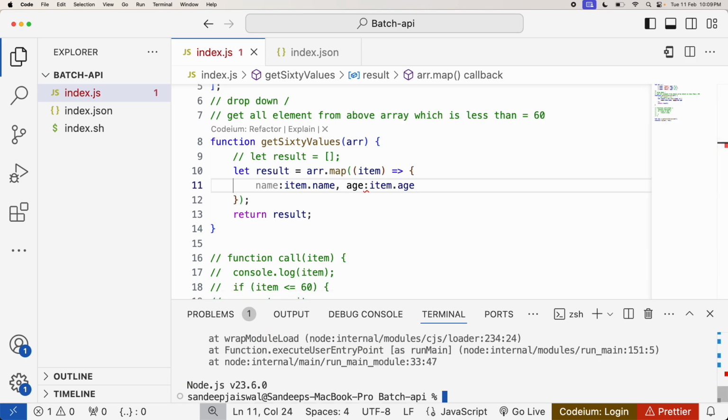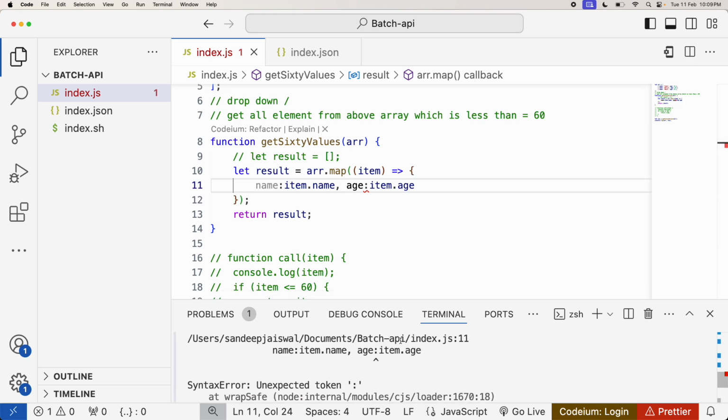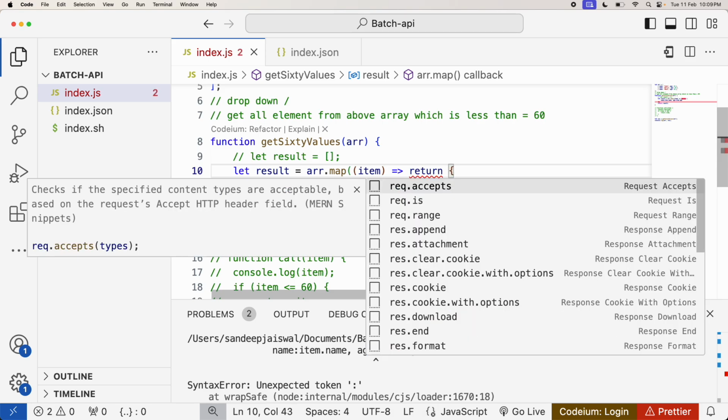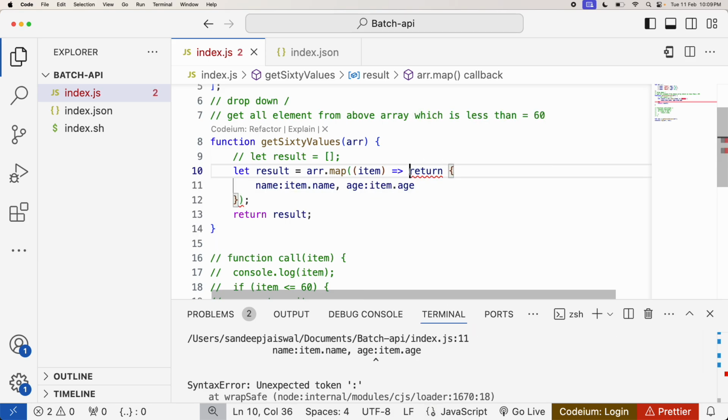Anything happened here? Something I'm seeing is missing. Name colon item.name, age colon item.age. Okay, then here return. Something is fishy.